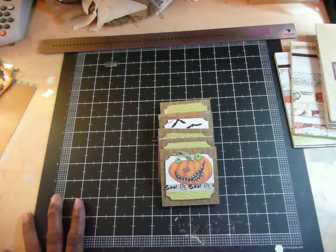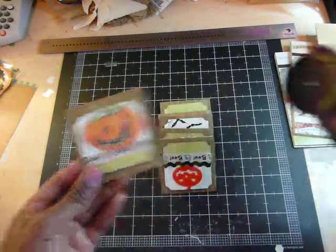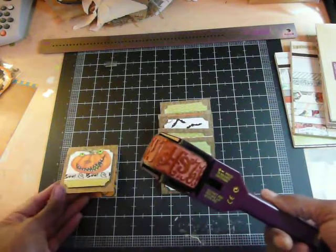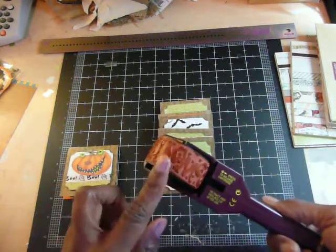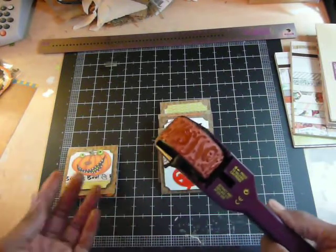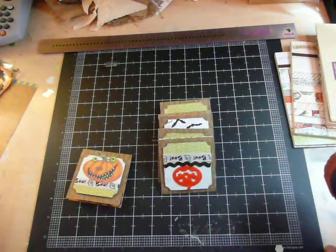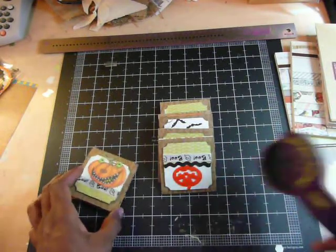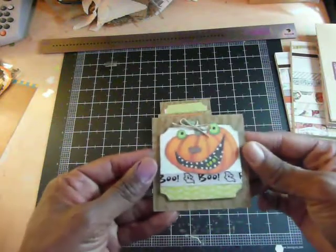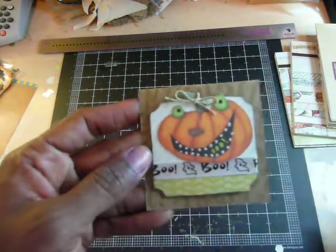So I first wanted some kind of background on this cardstock. So I pulled out a Stampin' Around tool that I've had for years. And this happens to have a wheel on the inside that says Halloween. And what you do is you just ink it up. Let's see if I can find where I can show you how it's done. But I'm sure you all know. You just kind of ink it up, and then you roll it across the paper, and you get the same pattern over and over again. So if you can look, you can see on the background there, that's just the word Halloween from the wheel.